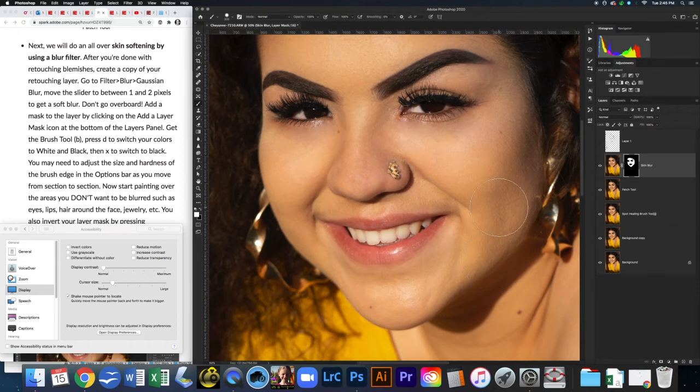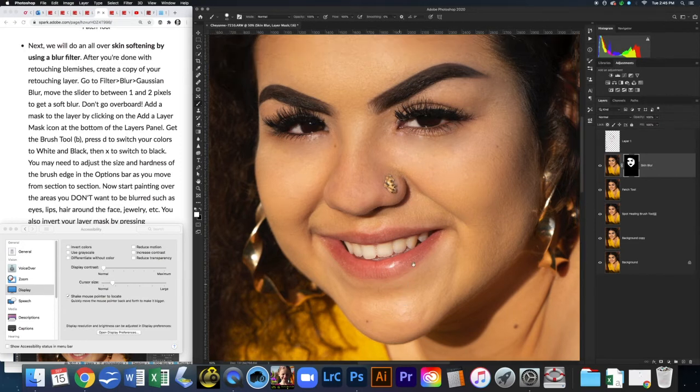All right, so this is looking pretty good. I turned off my mask so I can see what's going on, and I'm just going to come in here and get a couple little details. But try not to go over any areas that you want nice and sharp. We are going to do a sharpening layer later, but you don't want to go over any eyelashes, her teeth, the little edge of her nose, her jewelry, stuff like that. You want to keep that stuff nice and sharp.